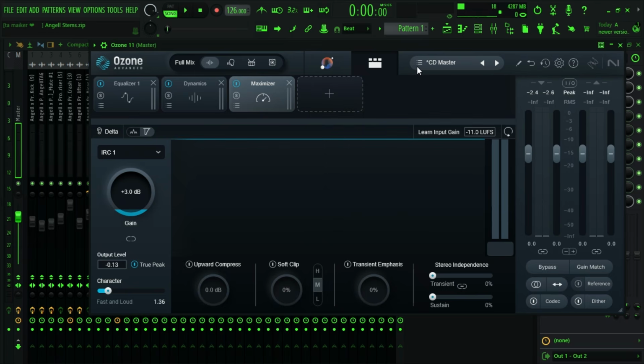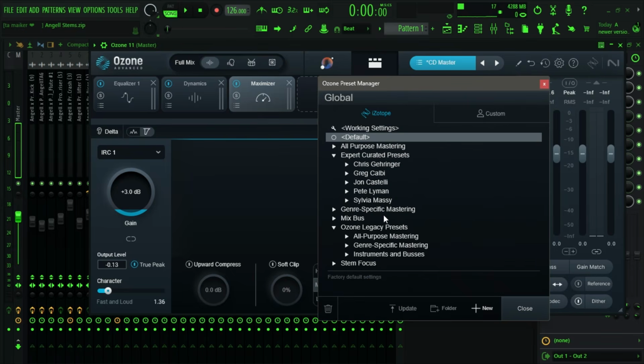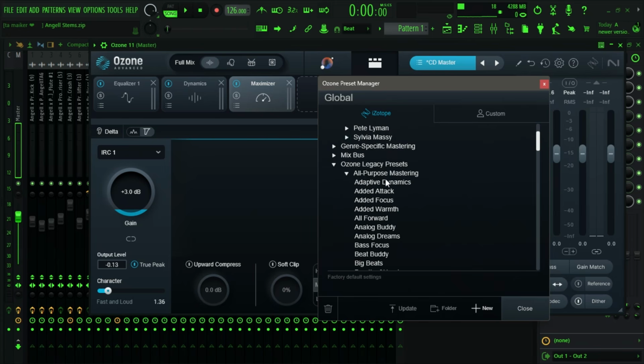But whenever I feel lazy, or whenever the song is already sounding good but I just need that last boost, I come over here to presets, and then I choose whatever fits the specific type of song I'm doing.